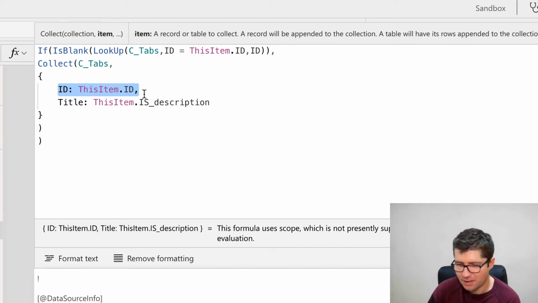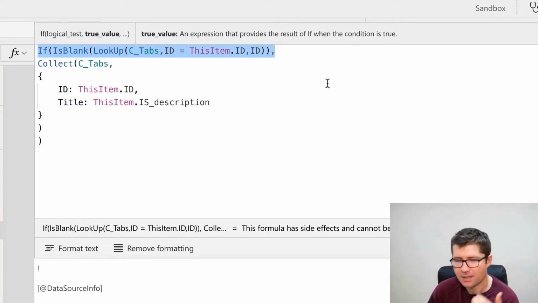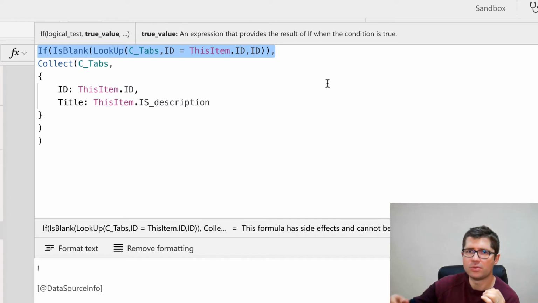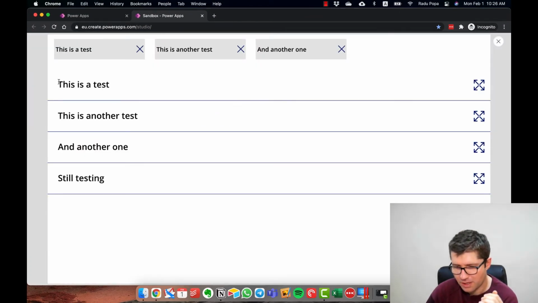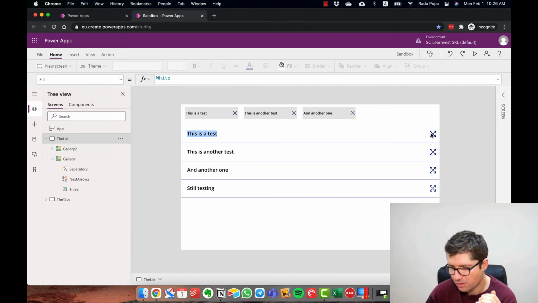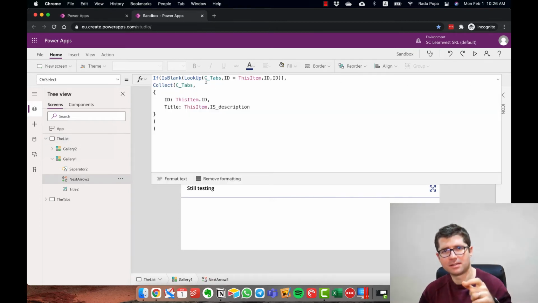Maybe you're wondering, Radu, why is this line here? What I wanted to do is to avoid having multiple tabs with the same name, because it doesn't make sense to have, let's go back to the preview, "this is a test" 5 times. So I made a very simple adjustment to the code to make sure that it checks if I have that specific ID in the line.